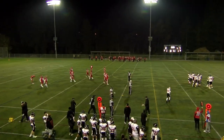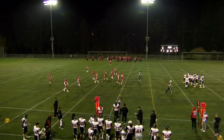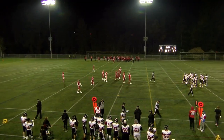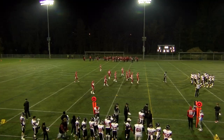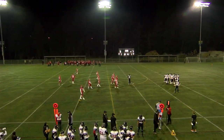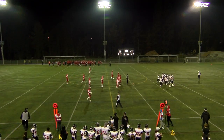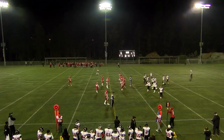And St. Thomas More right now is playing a very physical, attacking defense. They're playing all their linebackers up front. Their DBs are within 5 yards of the line of scrimmage, so anything that busts through the initial line of scrimmage is going to go for a big one. Exactly, which is what happened on the very first play of the game. So let's see if St. Thomas More continues to be in that pressure-type defense.